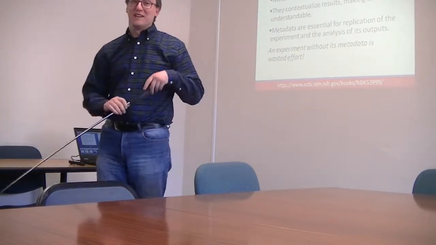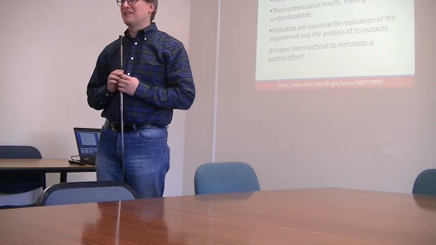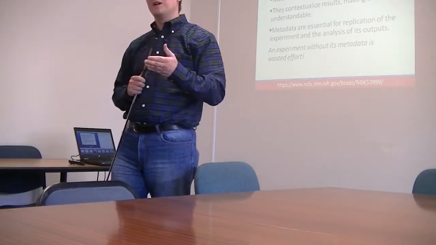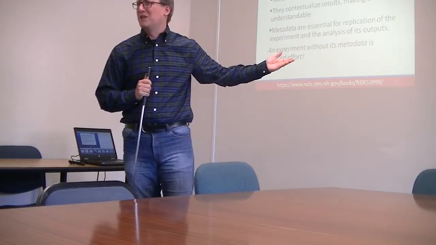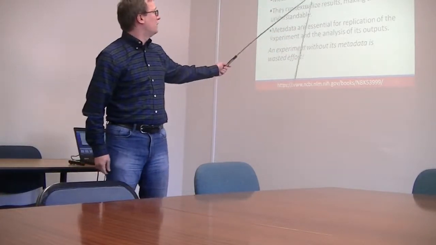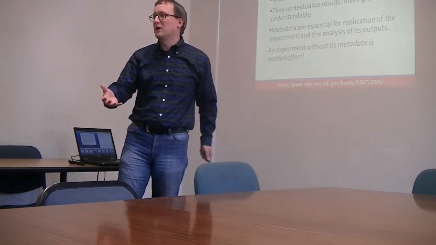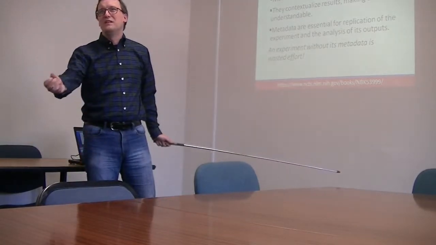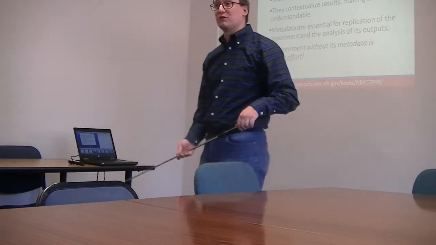So we're going to start with metadata. Metadata is frequently poorly defined as data about data. That's what meta means. It's kind of at the next level up. So if you write a tweet about social media, you're doing meta social media. If you have data that instruct you what data mean, you have metadata. So we could start with just the basic explanation that they are experimental descriptions. They explain what the experiment was about. They contextualize the results, though. Contextualize means that we have these data that came from something, but we need to understand the context in which they were produced to understand them. So metadata make it more possible to understand what your experiment was all about.